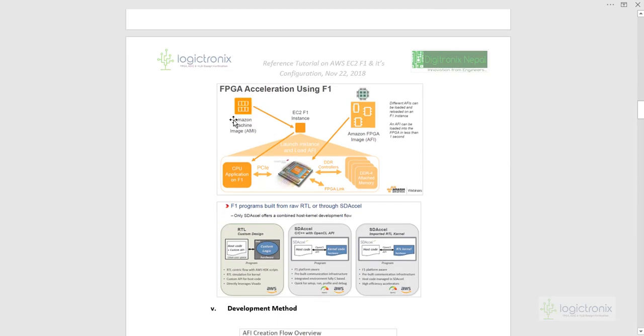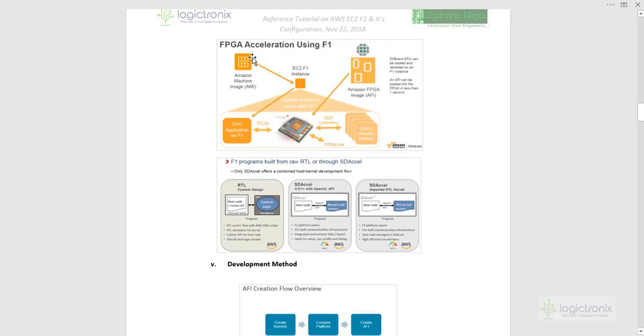As we talked about the Amazon Machine Image, that is the final file which consists of the bitstream and the host CPU program, and finally that is utilized for the F1 instance, and it can be separated and programmed to the CPU and the FPGA acceleration cards.